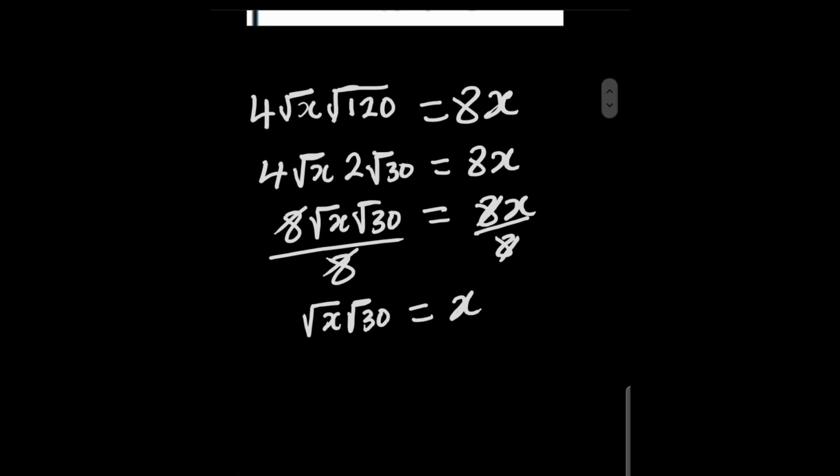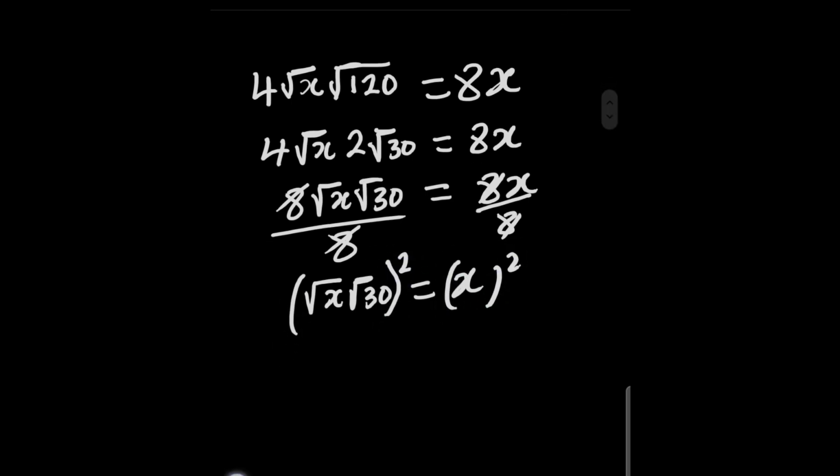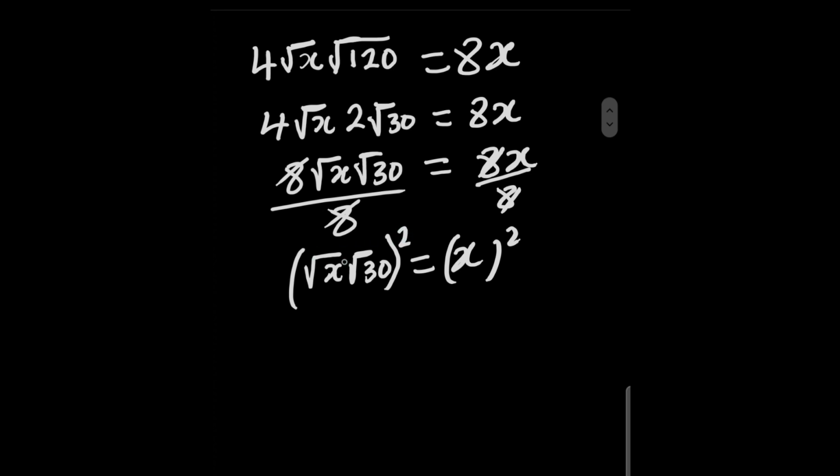We need to eliminate the square root by squaring both sides of the equation. So we're going to square the left hand side, then we also square the right hand side, so that this square is going to affect these two square roots. So it's going to cancel. When we take the square of the square root of x, the square will cancel the square root, and also the square will cancel the square root here. So it will remain only x and 30. And x multiplied by 30 is going to give us 30x, which is going to be equal to x to the power 2, the same as x squared.